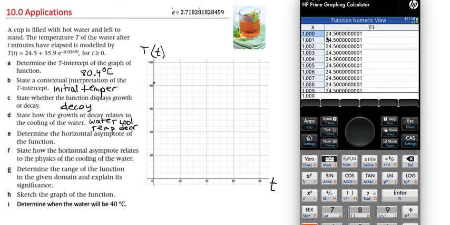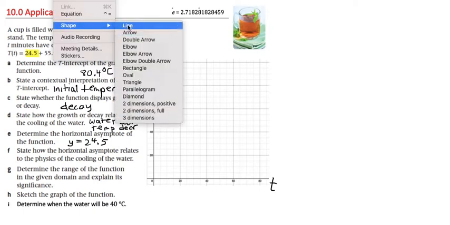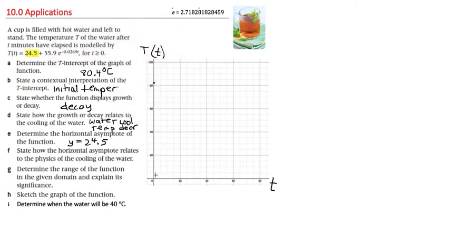Oh, okay. So basically we're getting really, really super close to 24.5. And it's because remember the exponential functions have an asymptote of 0, but you have that vertical shift there, okay? So our horizontal asymptote is going to be, and we're going to write it as an equation, y = 24.5. And I'm just going to draw it right away. And somewhere 24.1, so this is 20, this is 25, so it's going to be somewhere there. And then you go ahead and draw this dashed line.